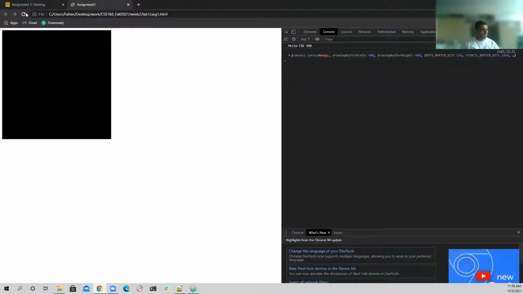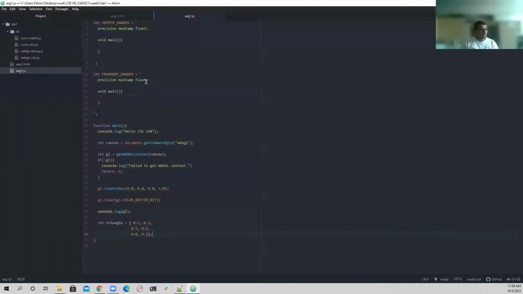Let me quickly refresh it again, and everything's fine so far. We don't see anything because we are not drawing anything yet. After writing our shader, we'll see some output on the screen. So any question before I start writing the shaders?